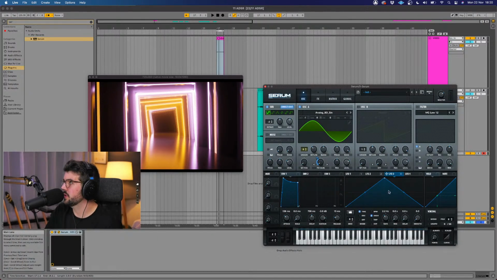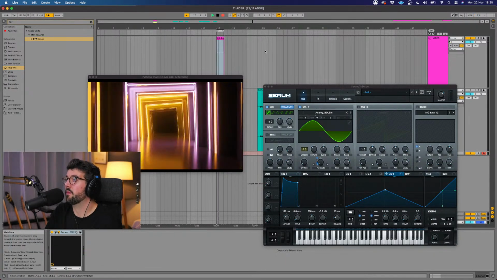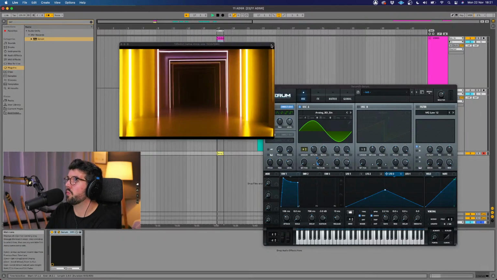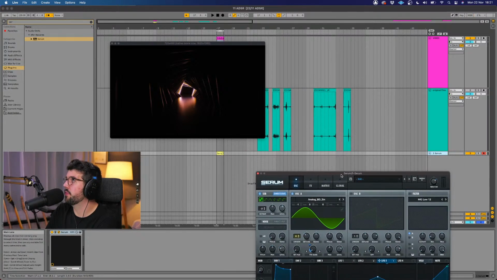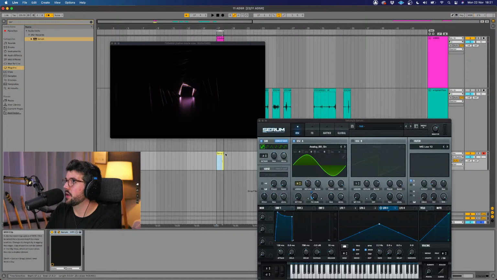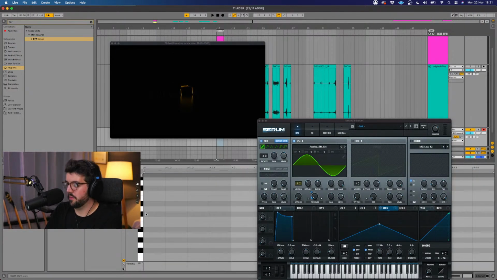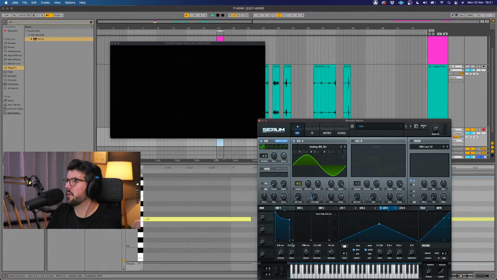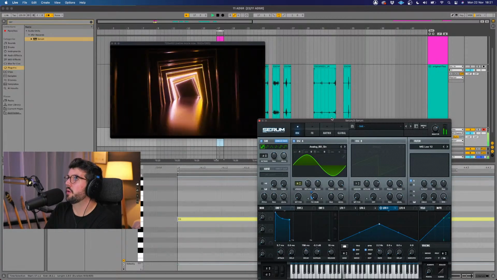Actually, I feel like okay, let's record this part in then. I need a bigger screen. Okay, let's I think just shorten the envelope a bit. Yeah, fits perfectly. I really quite like that.